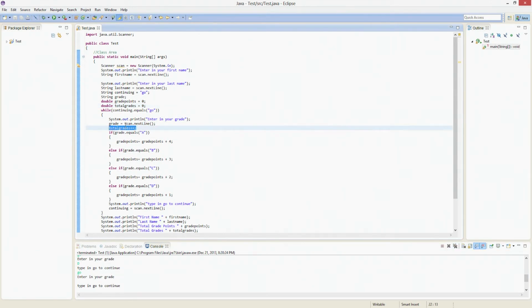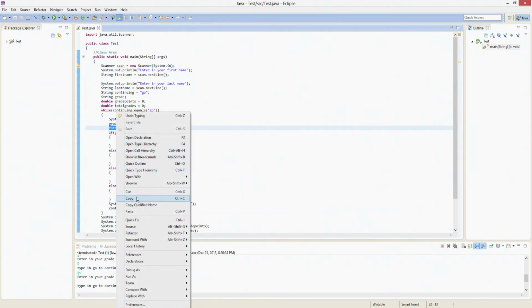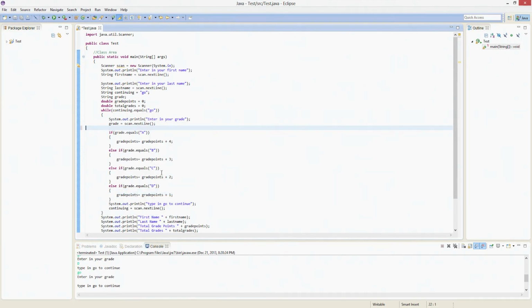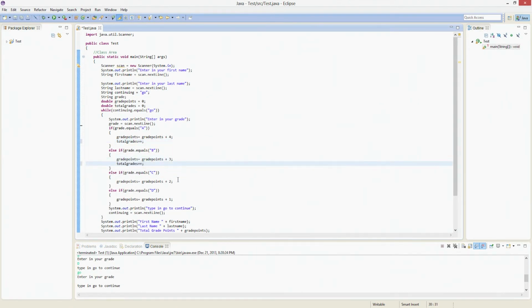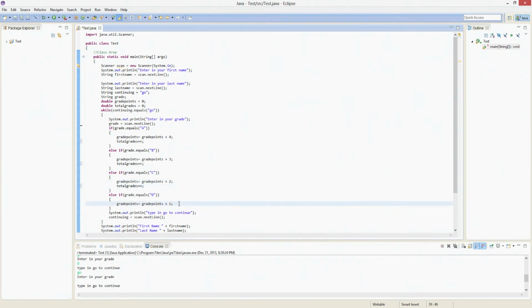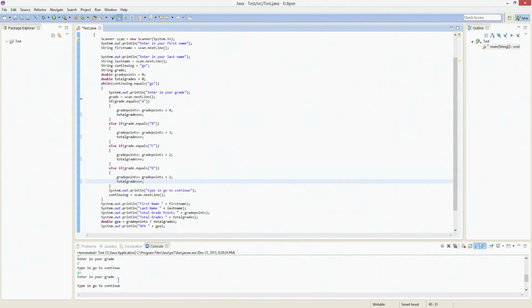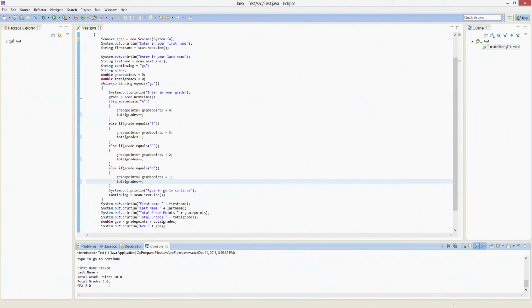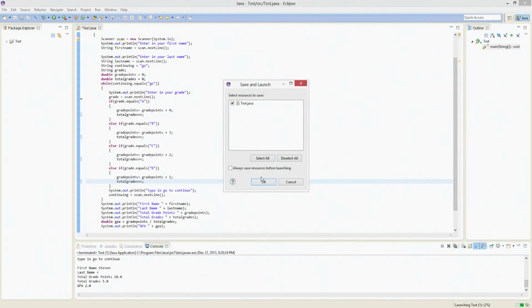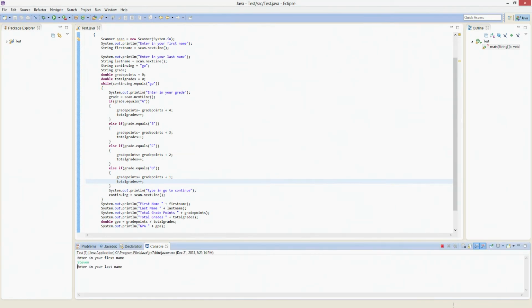Oh, and then we also see another problem here. We want to cut this because it counted one of those as a grade, even though I mistyped it. So we're going to want to only do it in here. That way. Okay, so that did it correctly. So now let's try it one more time and see if we got it right, and it should have no problems. A, go, B, go, C, go, D, no go.